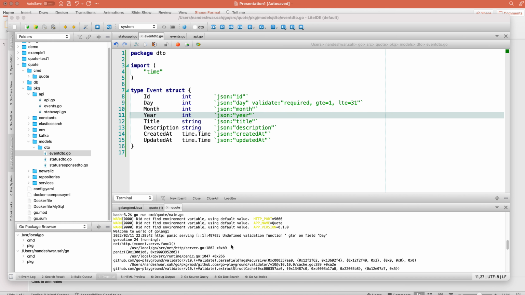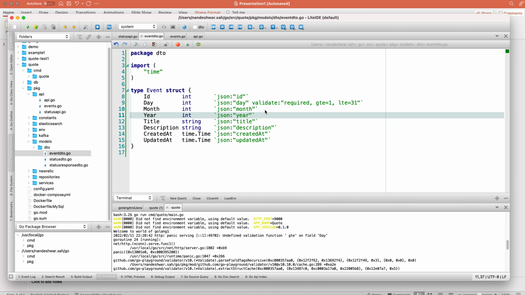Okay, panic: undefined validate function GTE on the day field. So it's not recognizing the GTE equal to 1.